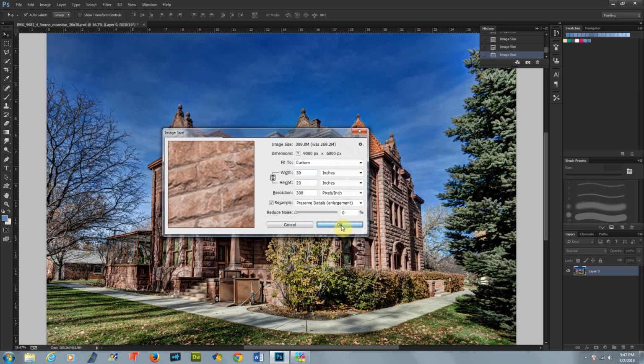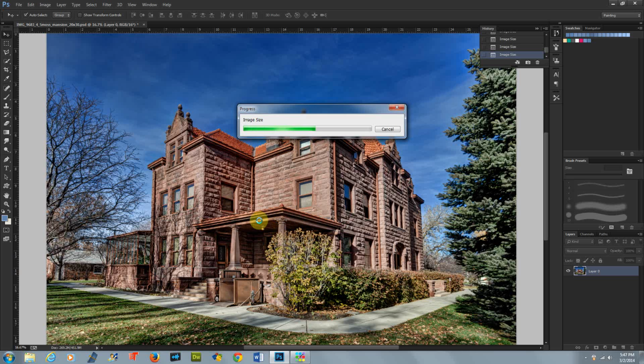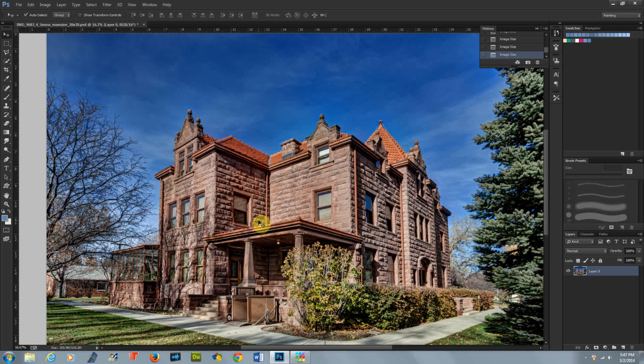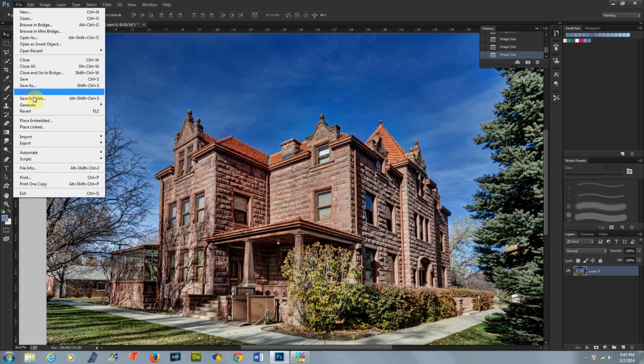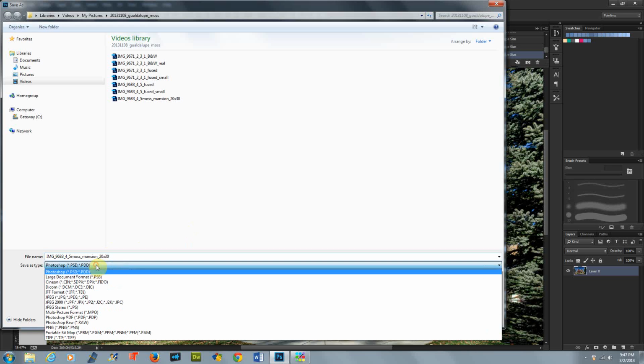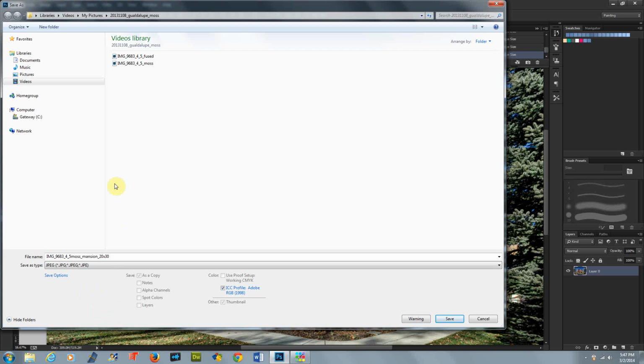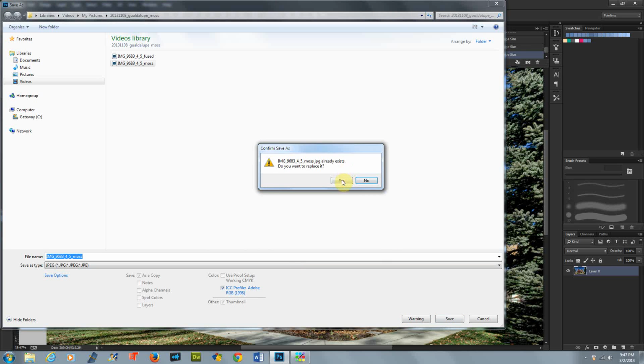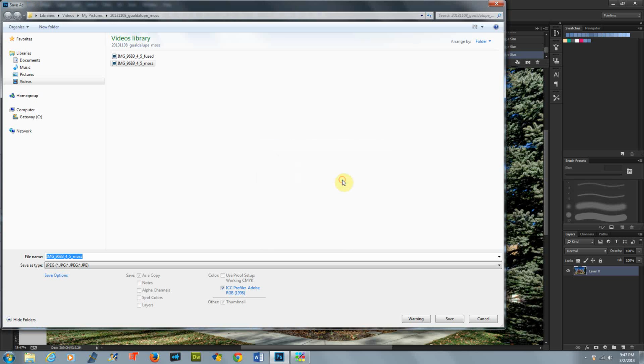Okay. I'm going to save it as a JPEG because I'll assume I'm going to send this via the internet to Bayphoto, Costco, and they're high resolution printers. I can't go to File, Save for Web like we did when we were downsizing images because this image is just too big for that method to handle. So I'm going to go up just a couple of steps to Save As. I'm going to go ahead and select JPEG, and I'm going to save this as Moss. Click Save. And yes, I do want to replace it. I did save this before in practicing for this.